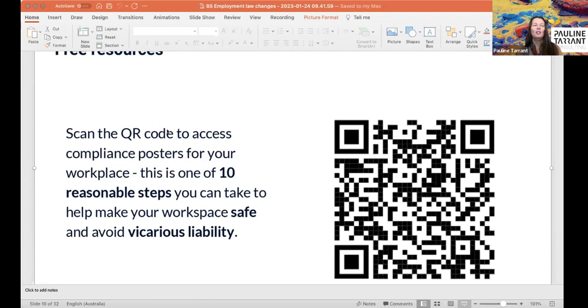Now, up on the screen, you will hopefully, as long as my slides are progressing well, be able to see another QR code. This takes you straight through to Fair Work. There's some brilliant guidance up there on how you decide whether somebody is a contractor or employee. Some of it is down to the control that somebody has over the work that's undertaken. So, for example, if you engage my services, you don't get to tell me whether I write up the report for you at midnight on a Sunday because I've left things a bit last minute for my deadline, or at 9 o'clock on a Friday morning. I control that element.